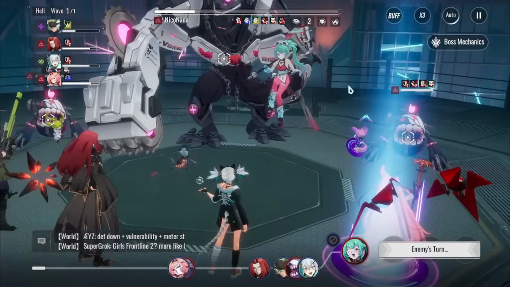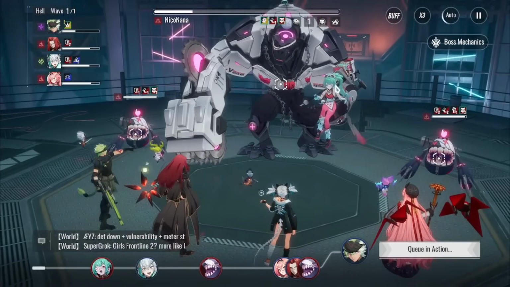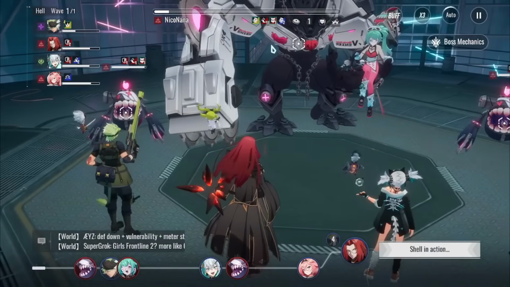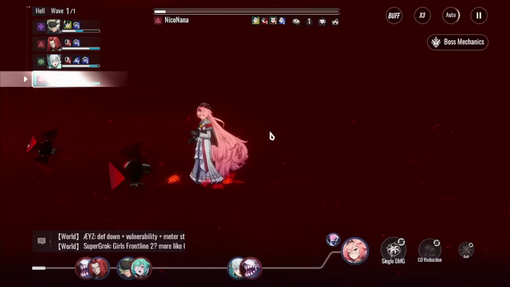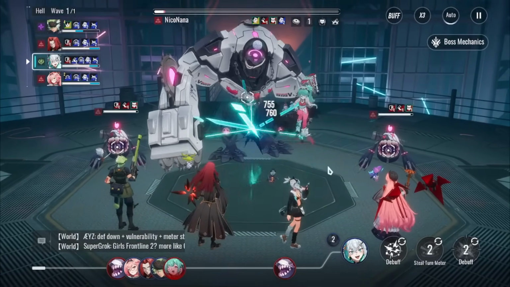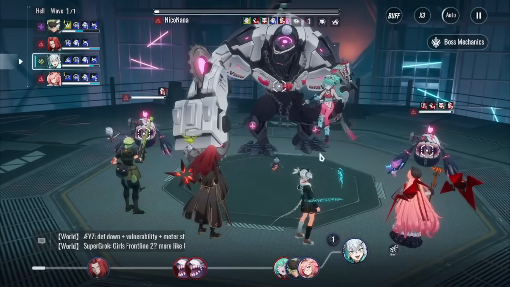And that's his AoE damage. It does hit very hard, so you have to be careful. And I should win pretty soon. The only reason why it's taking a little longer is because my Kloss actually missed her defense break. So there is some RNG that you might encounter, especially if you're using Kloss, because she's green if you don't have like 150% effect accuracy.